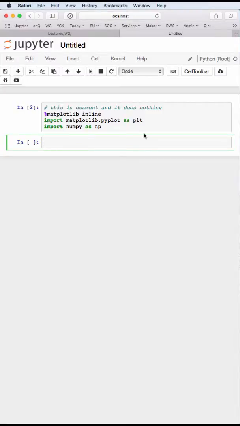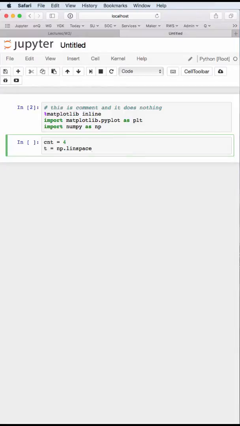And I want to make some data, some arrays of data. So I'm going to say that the count that I'm going to use for my arrays is 4. So I'm going to start off with just 4 things so it's easy to see what's going on. And I'll set time t equal to, and here's where I'm using this NumPy library. It has a function called linspace that creates an array of linear values between two limiting values. So if I do linspace of 0 and 1, and I say that I want count things of it, then I hope I'm going to get an array with 4 items in it that runs between values of 0 and 1.